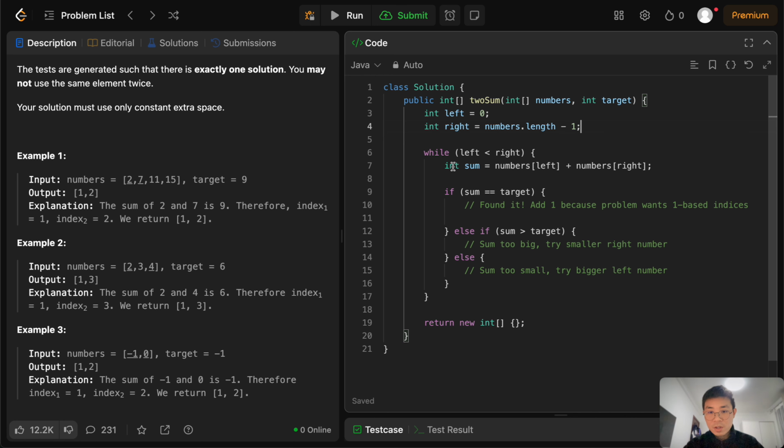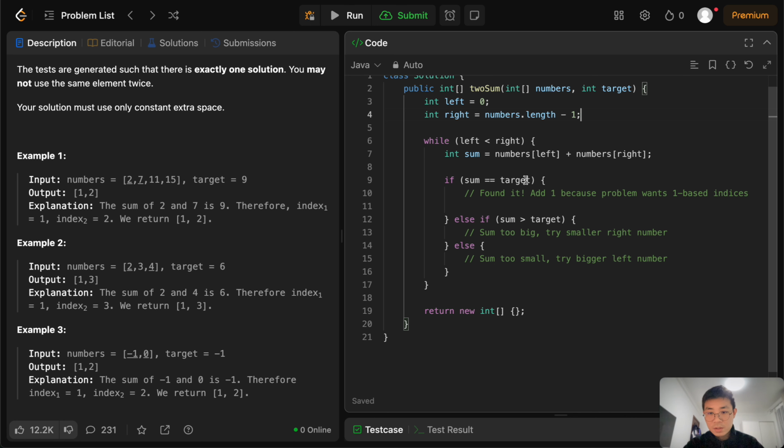And once they converge, this is over. While they don't converge, let's calculate their current sum. And if sum is equal to our target, we know that we found it. So we return the indexes.